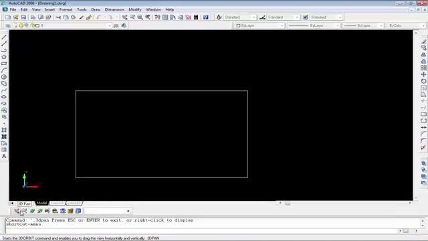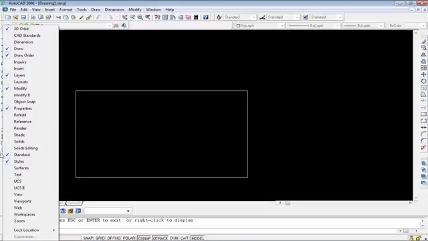Now how can you return to the 2D section? For this purpose we will need another bar which is not showing on our screen. So again we will right click on these tools. You can right click on any of these areas, any of these tools. So I will right click on this area, and you can see we have a lot of lists. Whichever you want to see, just click on it.